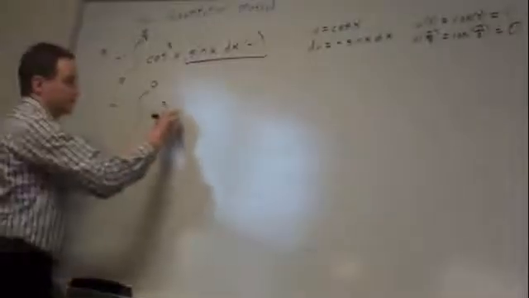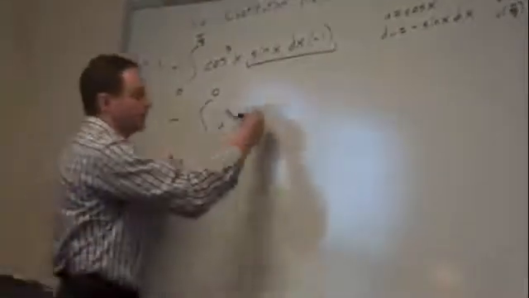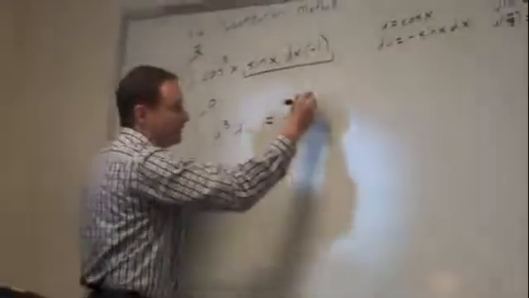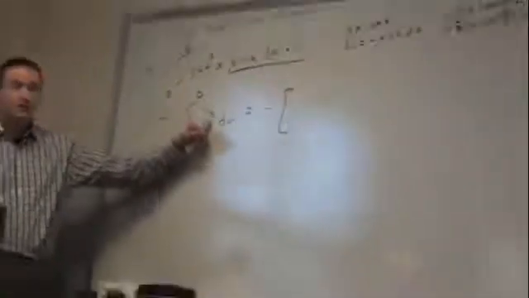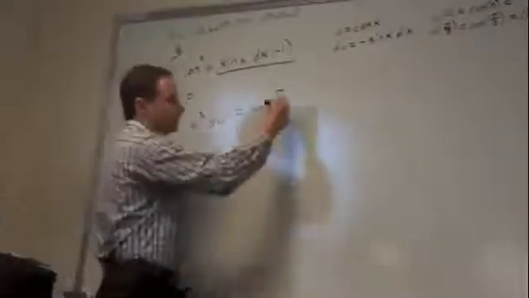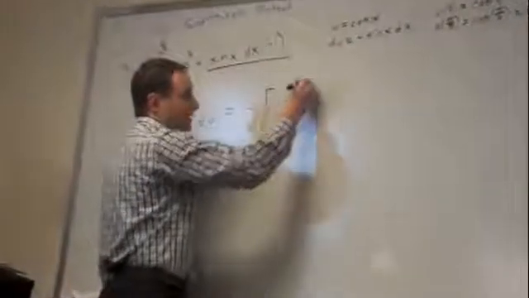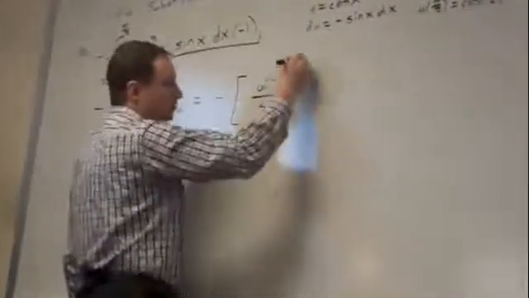Well, cosine cubed becomes u cubed. All of this becomes du. And now, if you wanted to, you could say, I don't like the looks of that, John. Could you call it the positive integral from 0 to 1 of u cubed? Of course you could. That would look even better. I'm going to stick with this and say this is equal to the negative of u to the 4th over 4 when we integrate it, evaluated from 1 up to 0.